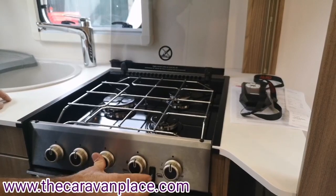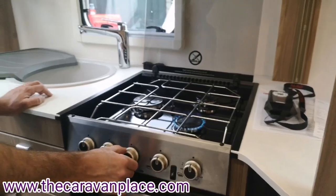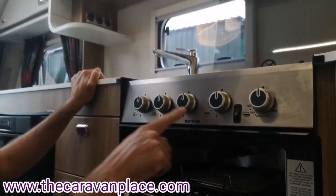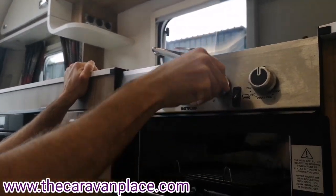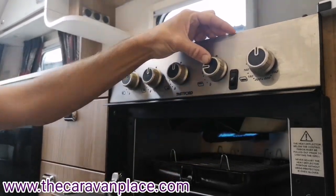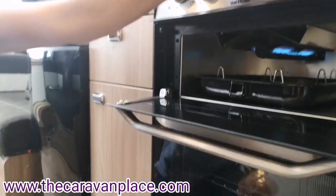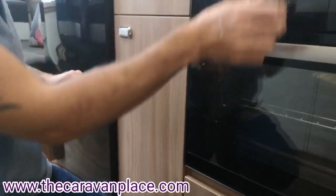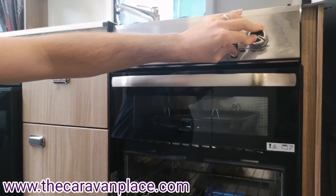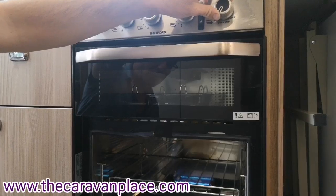And again, this is a good indicator just to let us know that we have got gas coming through the system and we've got no issues with the gas bottle or the regulator. We've then got our grill, which is the fourth setting along on the top row with the little picture here. Hold it in and we hit our igniter, and again we've then got a high and a low setting. Our oven is exactly the same, so the last one on the dial, we'll turn it right up to the highest setting and hit the igniter, and then we can set the temperature to where we want on that.